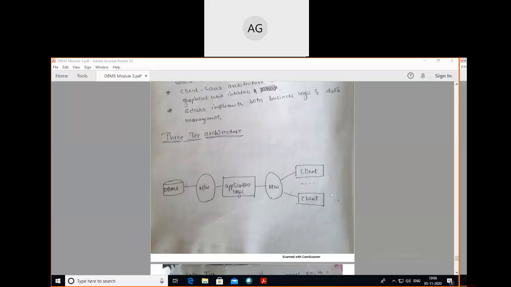This presentation tier provides the request. After providing the request, it will display all the responses with the help of the middleware. For example, you can take HTTP, hypertext. What is meant by HTTP? Already studied in CN.